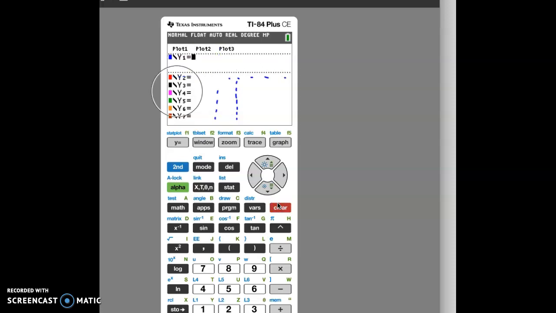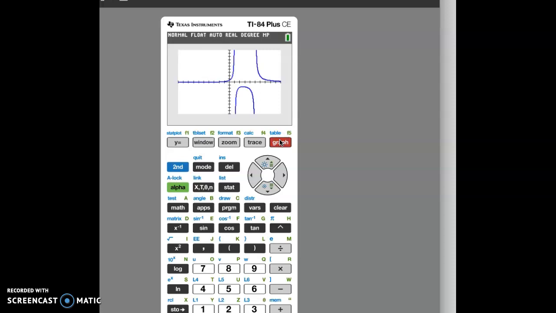All right, we'll clear out our old equation. And we're going to type in our new one. So y equals parentheses x plus 3 divided by parentheses x squared minus 6x plus 5. All right, and we're going to graph it. Now, I am going to change the window a little bit so we can see what's happening where we were crossing the horizontal asymptote. Because remember, we had vertical asymptotes at 1 and at 5. So this part of our graph is making sense.